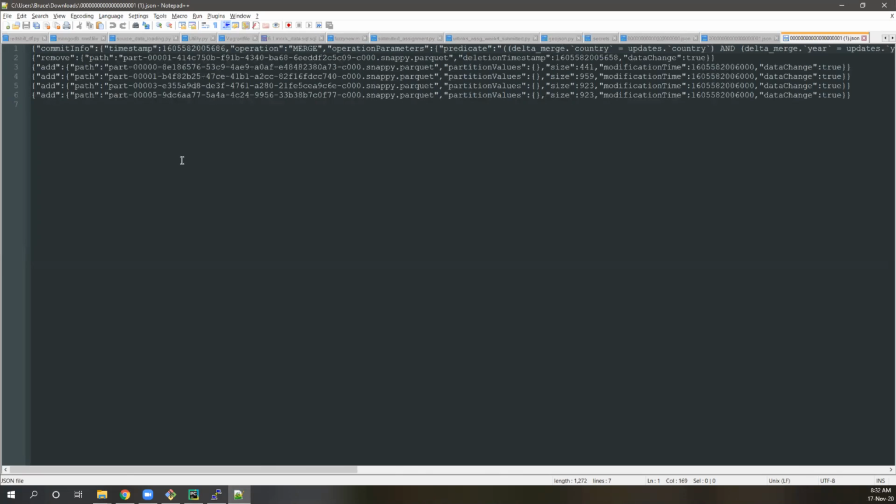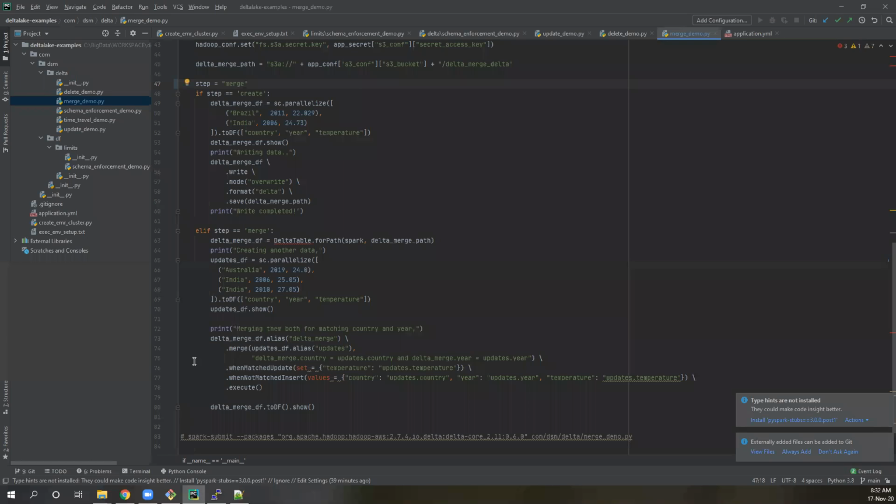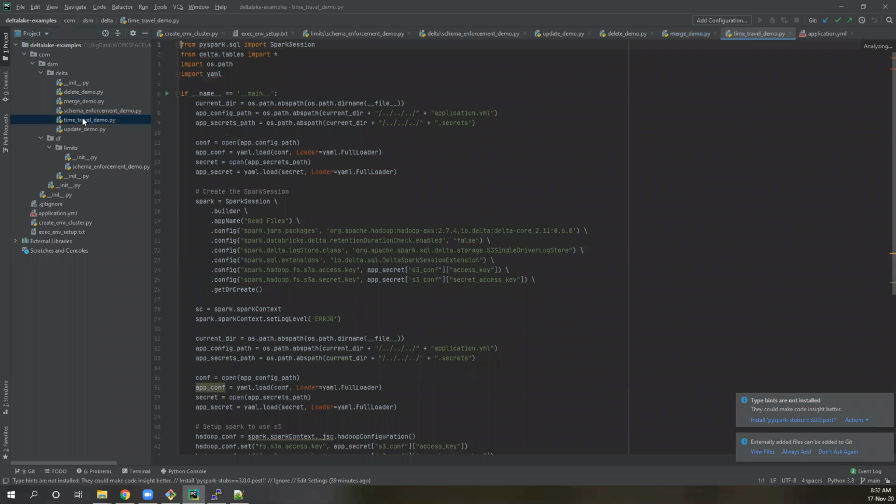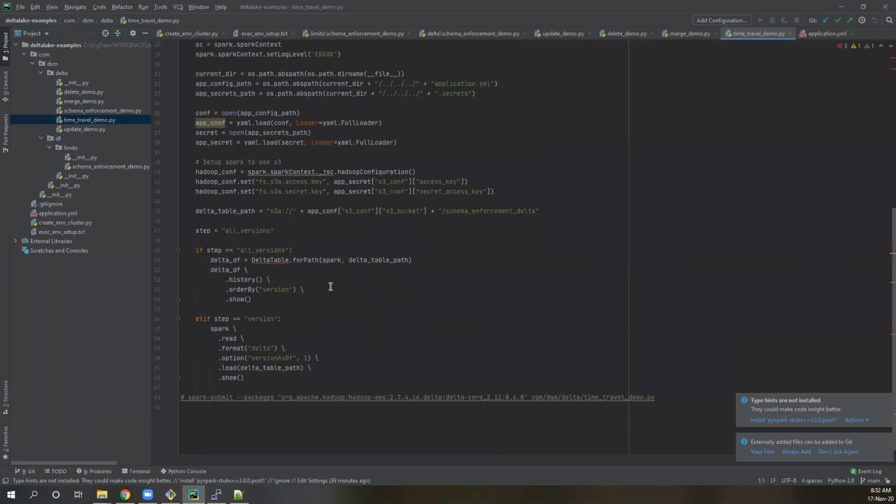Okay, this is basically the merge operation. You can merge records there on the same Delta table. Now you are trying to see the versions.